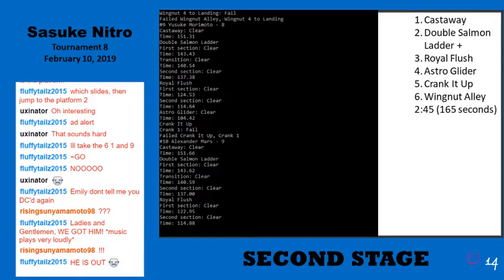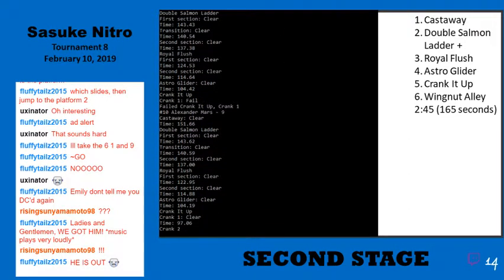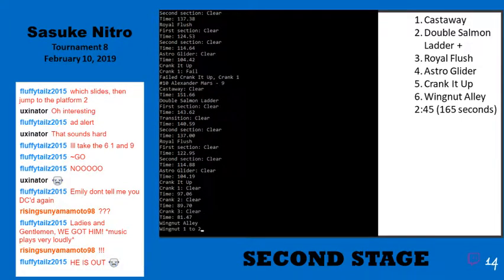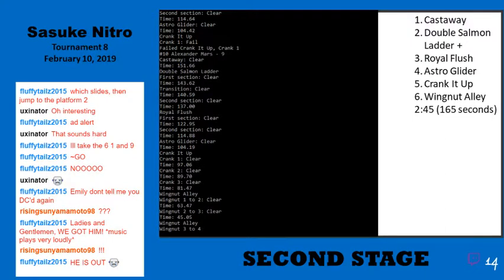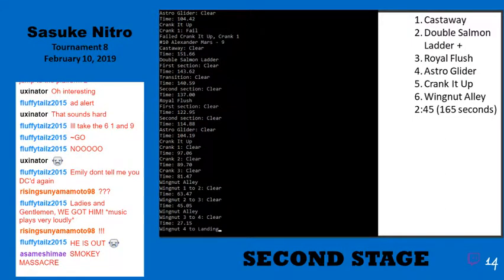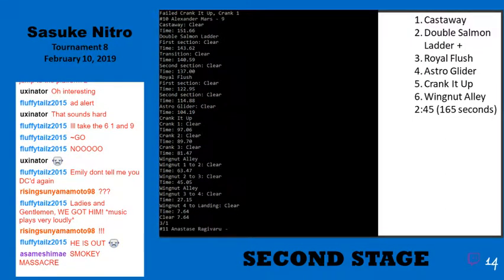Again, the Castaway just kind of meant to get you down here to the rest of this absolutely pumpy stage. Through Crank It Up onto Wingnut Alley. The time is good if he can just beat the obstacle. He's on the third Wingnut, going for the dismount. He's through! Hey! And the first man to beat the new second stage is Alexander Mars.